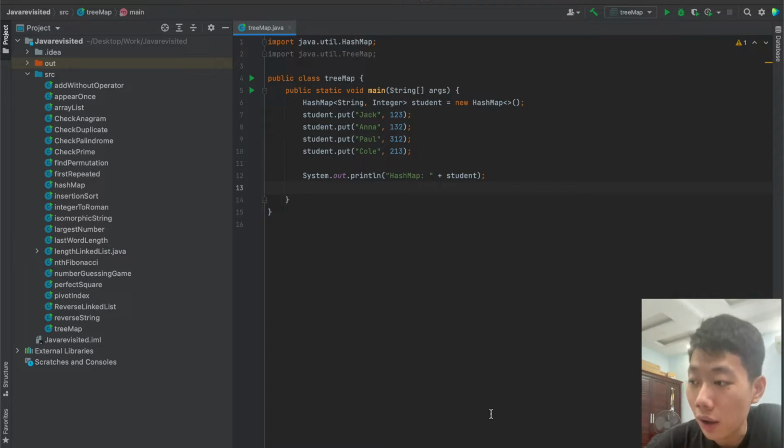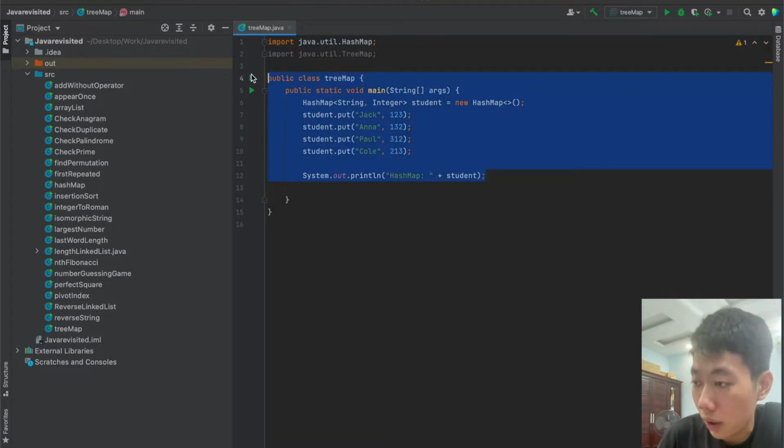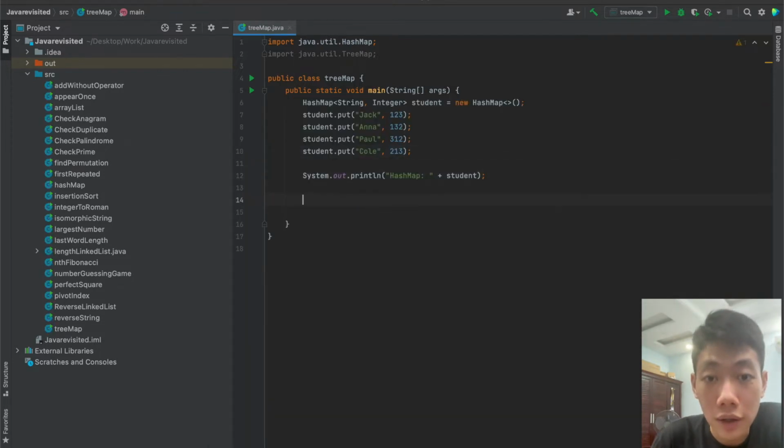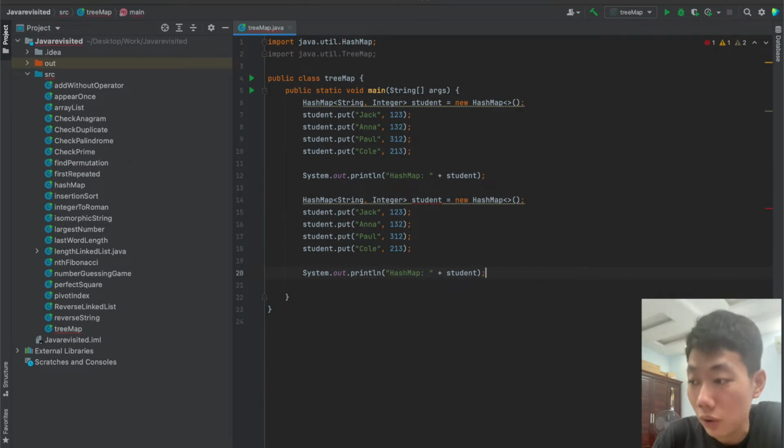As you can see here, I already created a HashMap to store the student name and their ID number. So here I will create a TreeMap that is similar to this HashMap, so that we can see the difference in order between them.